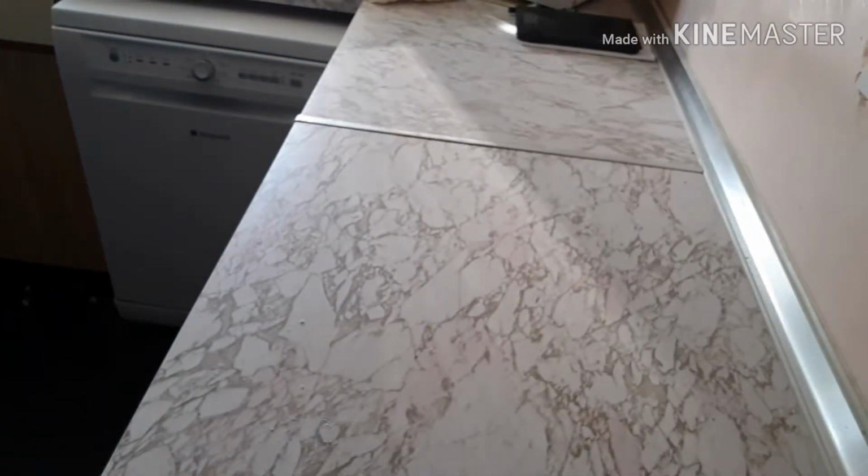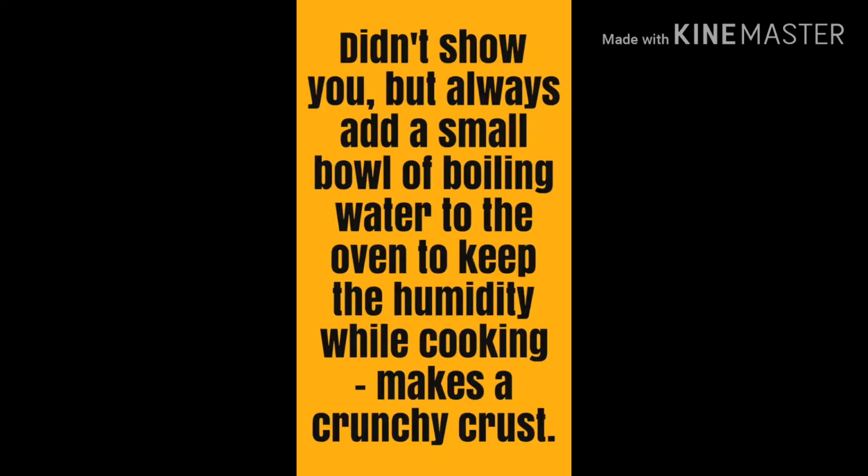I don't show this because I'd be lugging the camera on a tripod. I've now got a new oven, so I'm still learning to cook with it. I've only had it, well, I haven't even had it a week yet. Here we go, nice and clean. You can actually see through the oven door. You may not be able to do that in a few weeks' time, but hopefully you can. I'm very proud of that.